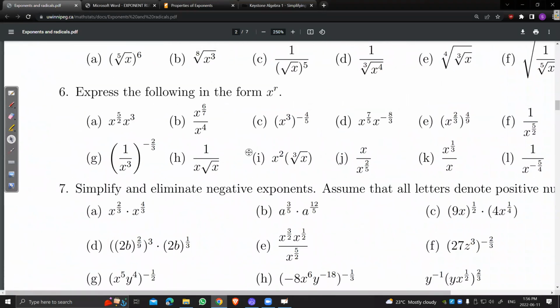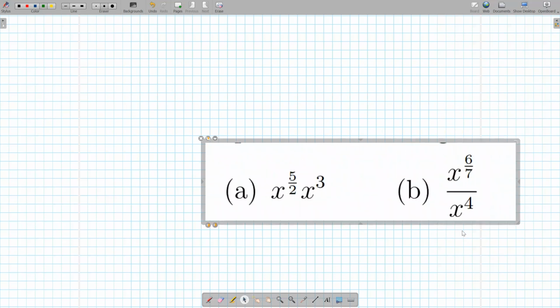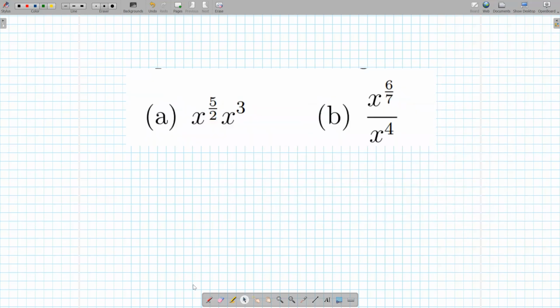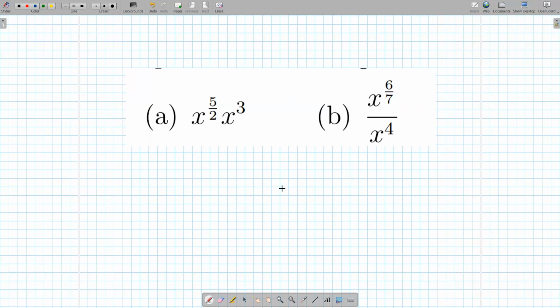Okay. Now what if we flip it around? Now they want us to write in radical form. Okay? So basically it's gonna be x to the power of, actually no they don't. They just want to simplify this. Well, in that case it's very simple though. But let's say we want to write this in this form. X to the power of something here and something over here. Okay? How do we do this?